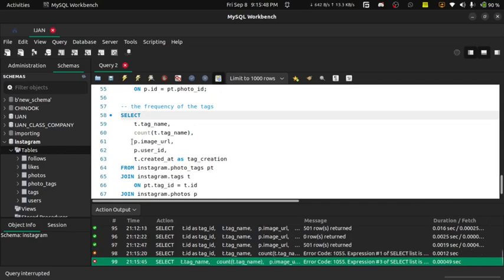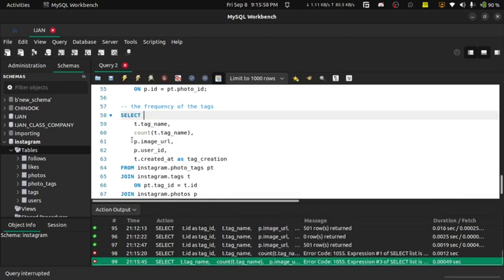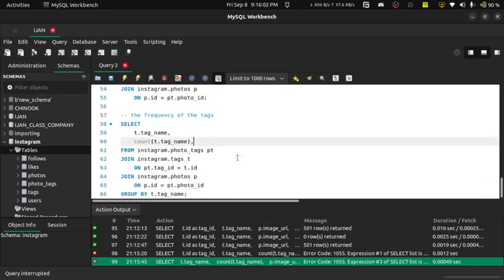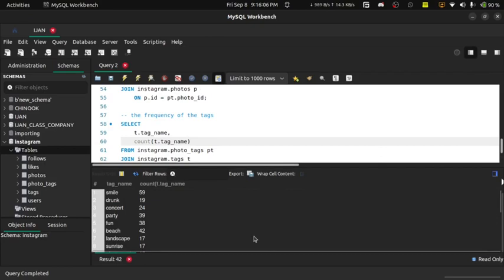I think the error has changed to p.image URL. Practically speaking, all of this should be out. And when we run this now, you can now see the count of the tags. You can see it as frequency.